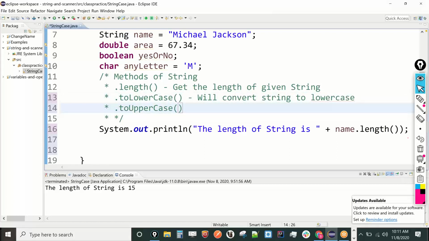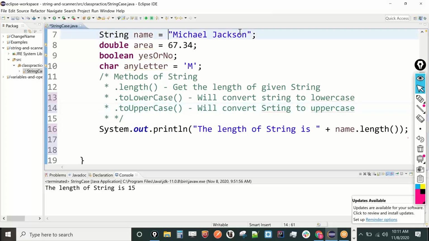If you use this method, it's going to take whatever string you have and convert it into uppercase. Okay, let's see how to use that.